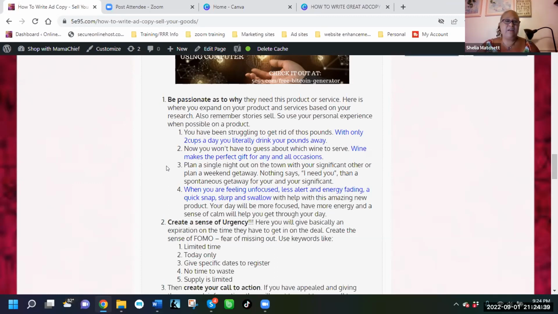Talk about, hey, I know with all of us aging, especially with school starting, you're feeling a little unfocused. You can't get things going. Your energy level's down. You just need a quick snap. Let me tell you about what I found. Okay. Relate to them personally, then tell a little bit about your story and a little bit about your product. Just a little to tease them, not your whole story. This is not where you get diarrhea of the mouth. That's what your page is for, to elaborate on the teaser.